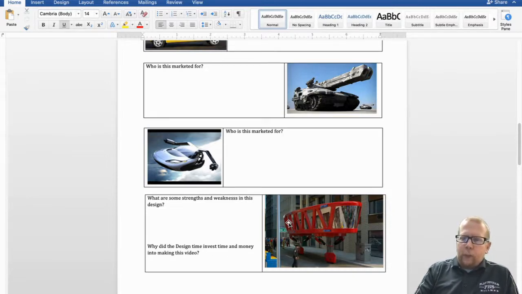What are some strengths and weaknesses in the design? Because there are some of both, and that's part of the design world: you try to come up with all these really cool ideas, and maybe 9 out of 10 will fail. But because you go through the whole process of coming up with all these different concepts, one really sticks out and it's like, this could actually work, and then you can take off with that within your main design.